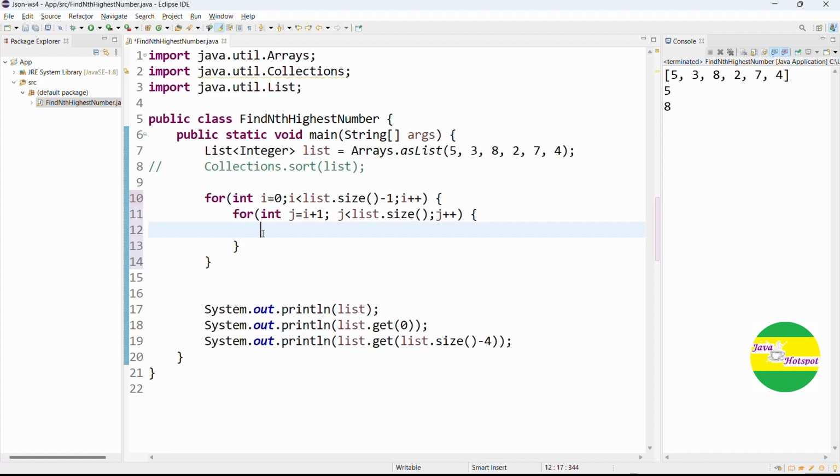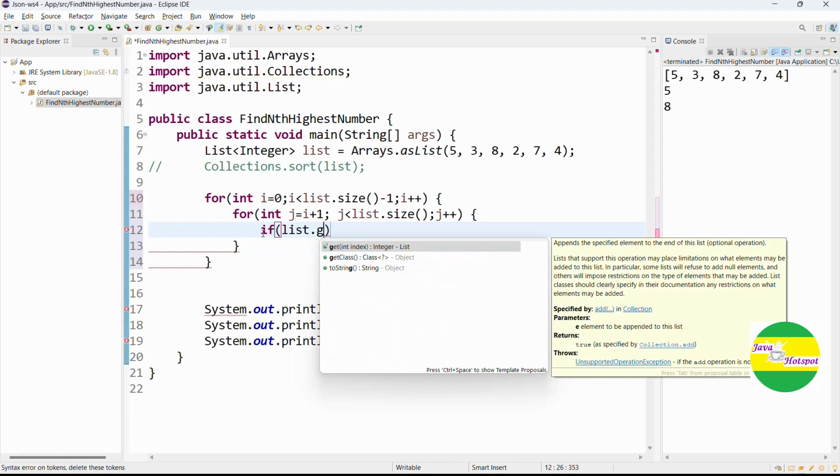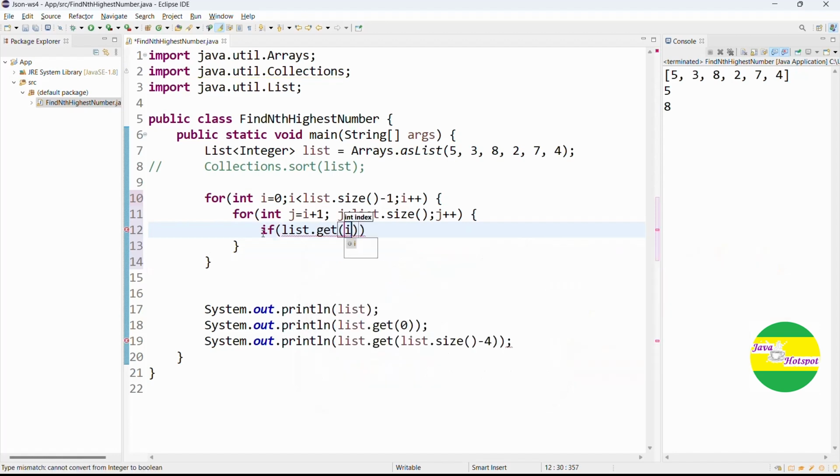So here if list.get(i), in the first iteration if you take the 0th element, that means 5. So j = i + 1 means, the i value is 0, 0 plus 1 is 1. So j value is 1.